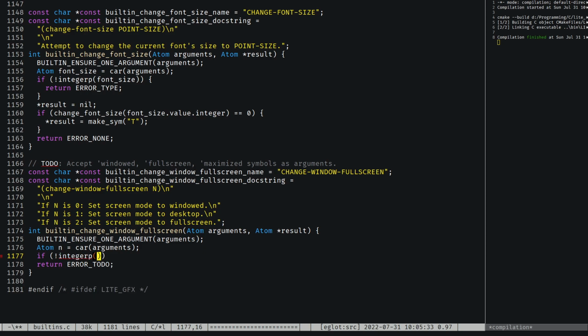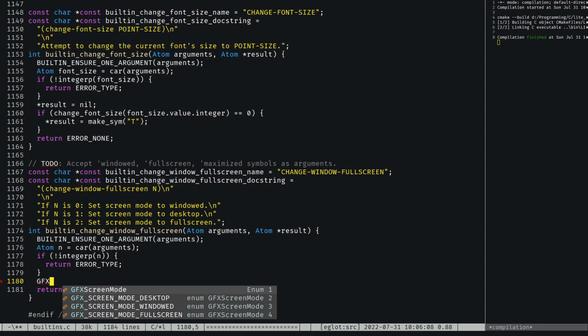If n is not an integer, then it's a type error. You just return a type error. And let's see. Yeah, so now that we have n, we need to convert n into the value we need.